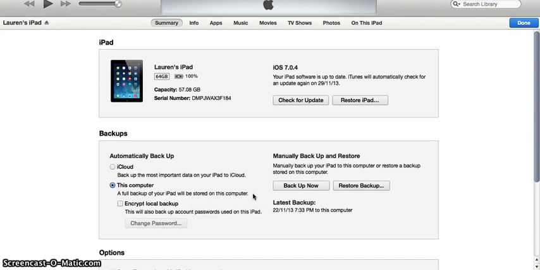They'll be stored in the library. So if anything goes wrong with your son or daughter's iPad and they have to restore it to factory settings or they have to reboot it, then they'll always be able to plug it back in and put everything straight back on their iPad, so it'll be exactly the same as when they last backed it up. So I really, really want this to be every week because of the amount of work that's going to be stored on your son or daughter's iPad. And that's as easy as that.